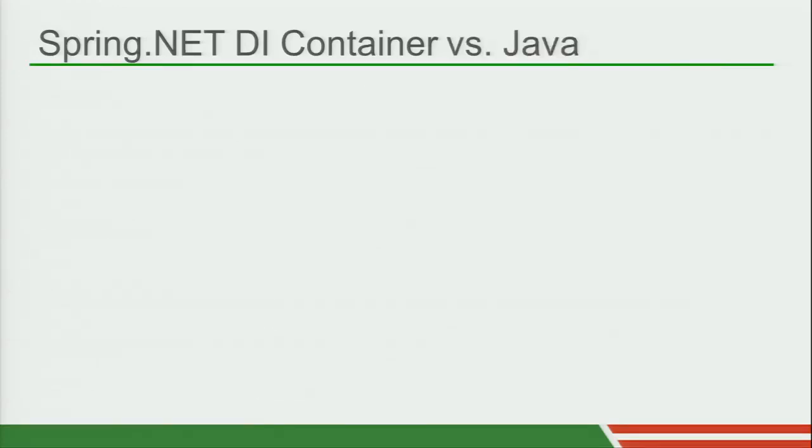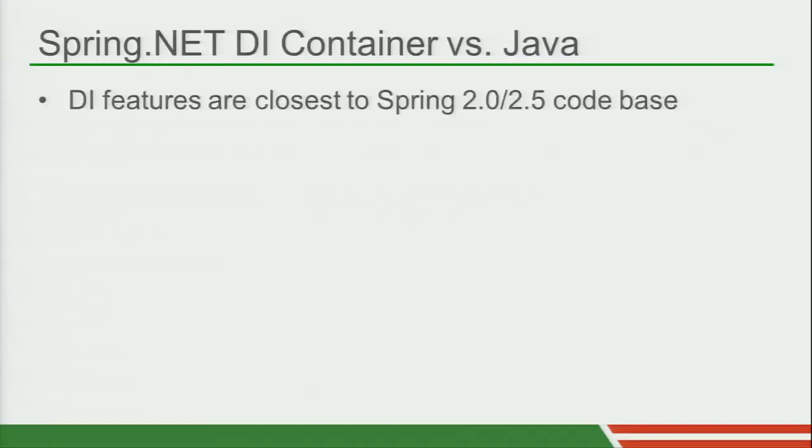So let's understand, a lot of what I talked about is very similar, hopefully, to what you're familiar with in Spring Java, of course, and that's intentional. Let's talk about some of the differences, though. Spring Java, of course, is just about at 3.3, I guess, 3.2. And the DI features in Spring.NET are really more similar to what you found in Spring Java circa 2.0, 2.5 or so, okay, in the existing 1.3.2 release that's out there right now.